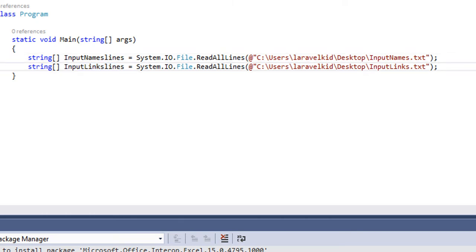So now I will check if both the arrays' lengths are equal, then I will proceed to further create my Excel sheet. If not, then I will exit the loop and show the error message.